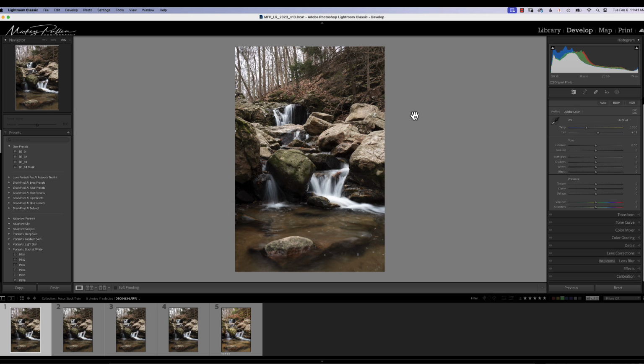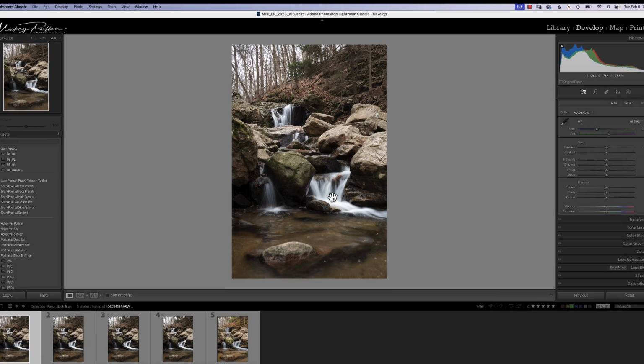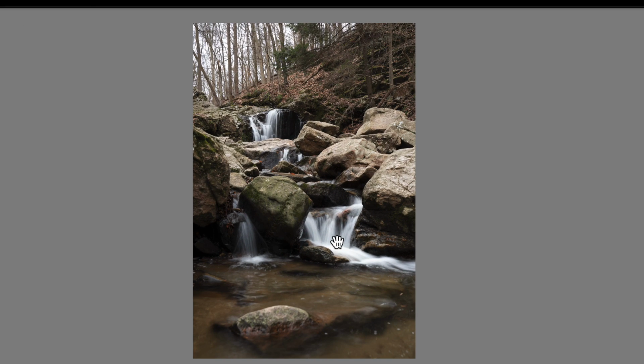Now, when we do this stacking, there are several things we need to consider. The first thing is this really needs to be a static environment. In this photograph, you can see that the water is not static, but I run it at about 1/4 of a second shutter speed, so I could get that milky ethereal effect, and focus stacking will actually make that even better. So this is kind of the environment for focus stacking.